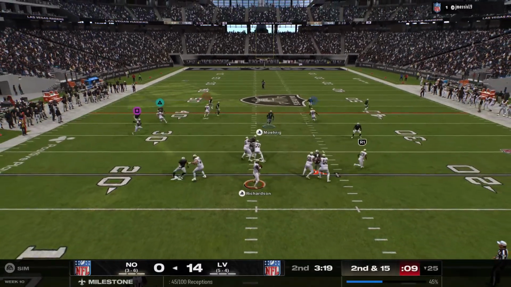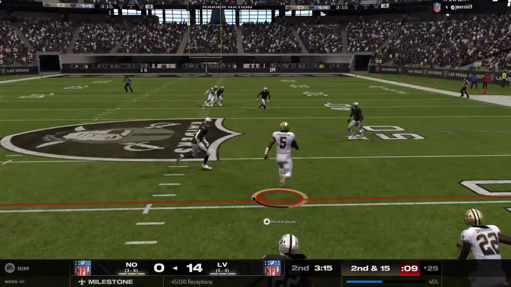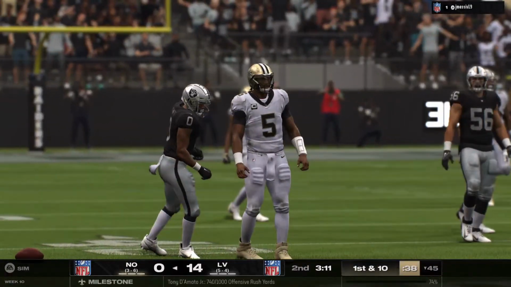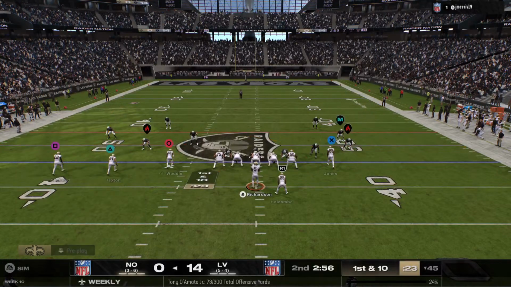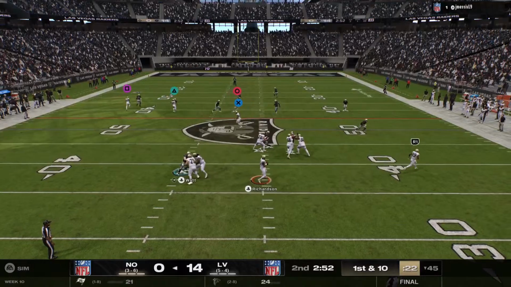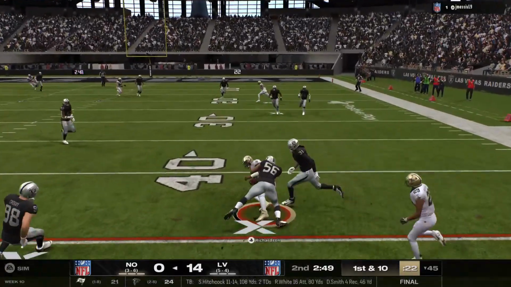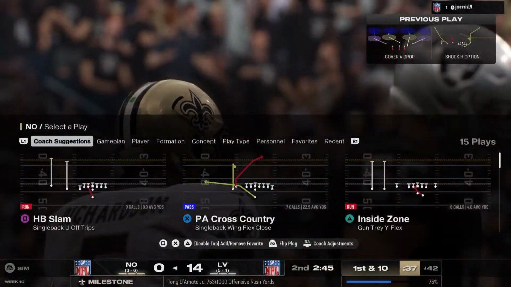On 2nd down, Richardson. And they'll finally track him down as he takes it up to the 45-yard line. Richardson to throw it here on 1st down. He'll run again. And they're going to work this down inside the 45.